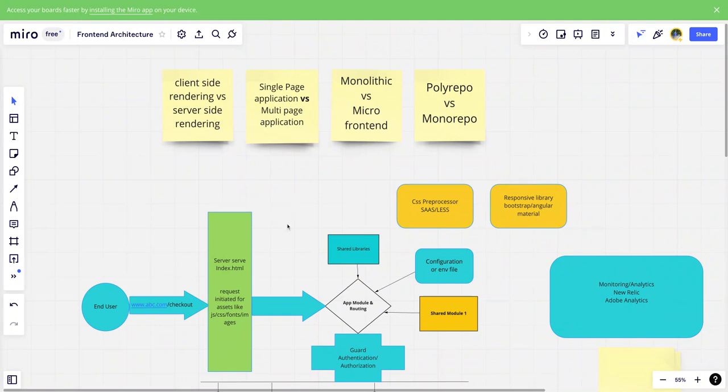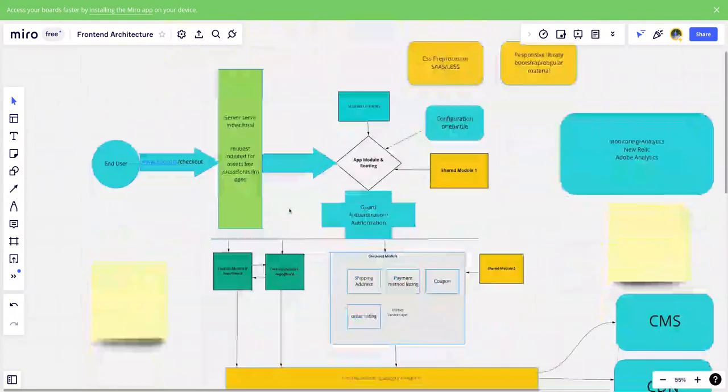So let's discuss client-side rendering because this is the most used approach these days. Suppose you enter abc.com in the browser, and after that the DNS resolves the IP address and the request is sent to the server. The server serves you index.html, and index.html has references to some assets, suppose your JavaScript files, your CSS files, images, fonts.